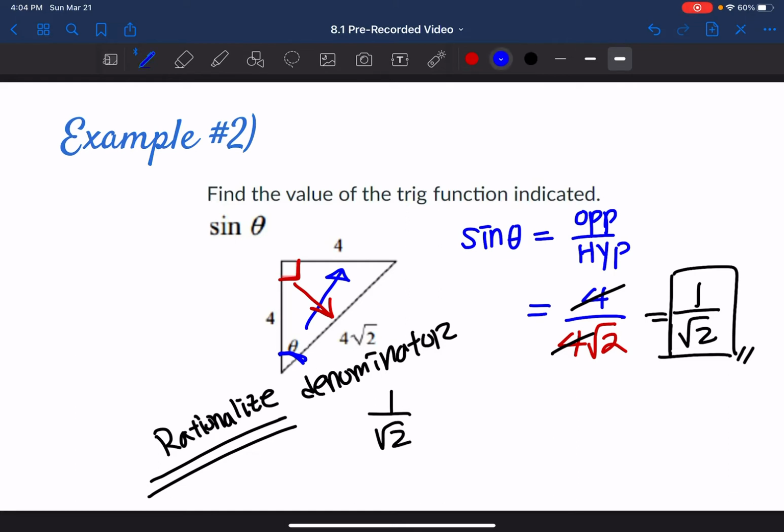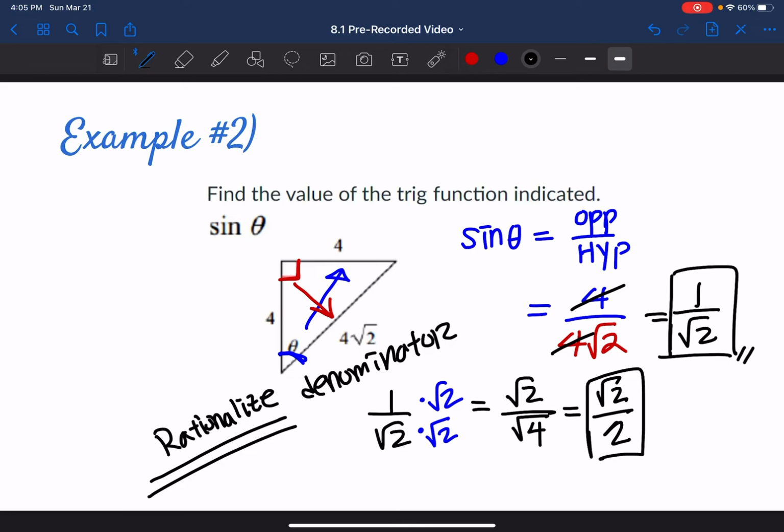Remember we did this in first semester, I believe. You just have to multiply by its conjugate, or in other words, you just have to multiply top and bottom by the radical from the denominator. So square root of 2 times square root of 2. And since you are multiplying the bottom one, you have to multiply the top one as well. So when you do that, it's going to be square root of 2 over square root of 4, right? And you already know square root of 4 is perfect square. So it's going to be square root of 2 over 2. All right? They are basically the same thing.